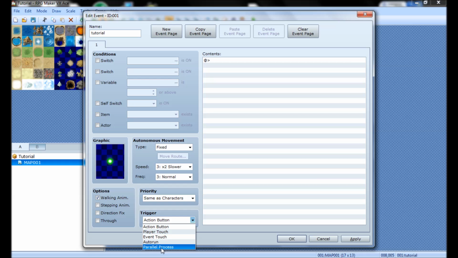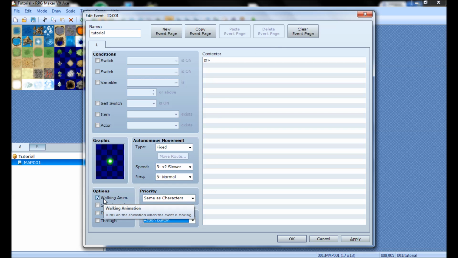So all this other stuff can be going on with other events, and this will still happen at the same time when the player enters the area. And it will constantly take place until the event is either deleted or an empty page is activated, which we'll go over in a moment.